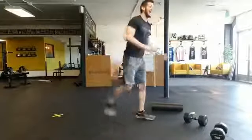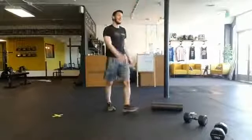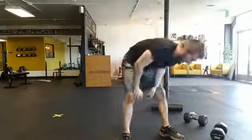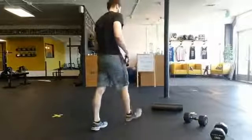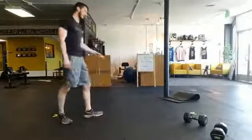3, 2, and 1. Woo! Leg work. That'll get the heart rate going. Single leg deadlift. 2 for 2.